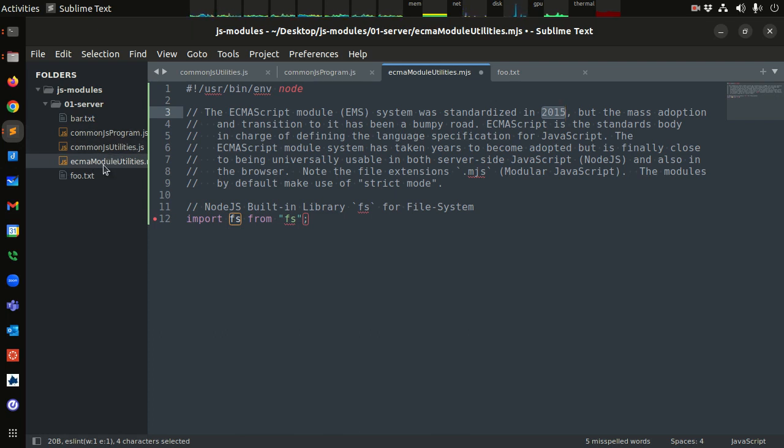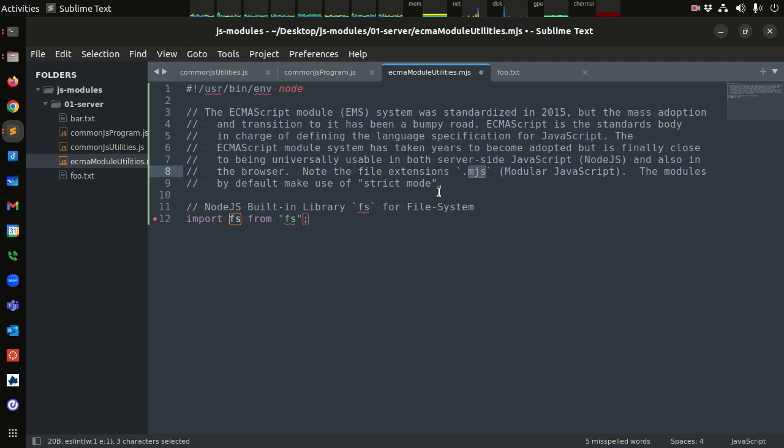There are different modular systems in between that were used, and I'm not going to bother you going through all that. The whole modular system of JavaScript throughout the 2010s was sort of a mess. Okay, but now we have the mass adoption and transition to ECMAScript module system. All right, so we're pretty much set. This is the direction things are going in, which is nice. All right, so you have to use the .mjs extension if you're going to do this in server-side JavaScript. And I recommend in the browser side also using the .mjs extension. So that's modular JavaScript. All right.